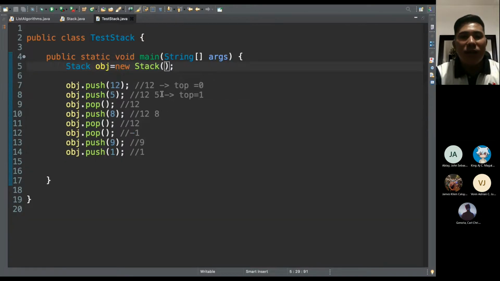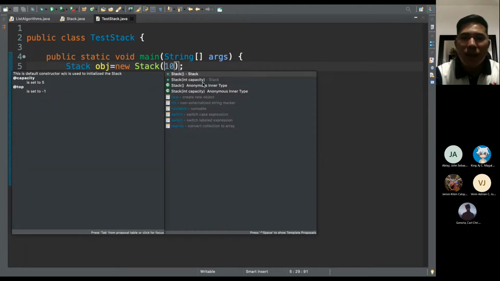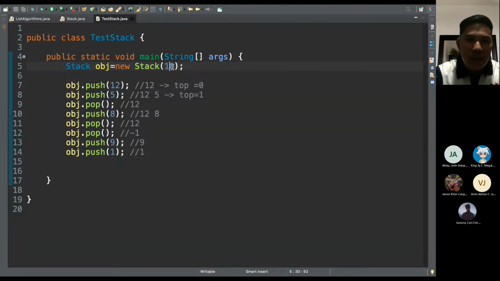So, if you want to set 100, pwede siya 100. So, parang yung ginawa natin ngayon is like array list or vector or mismong yung stack na sinisimulate natin na built-in from our class. So, this time, let's say mag-set tayo ng 10. Ayan. So, we can set, sabi dito na yung not set to 5. Wait.